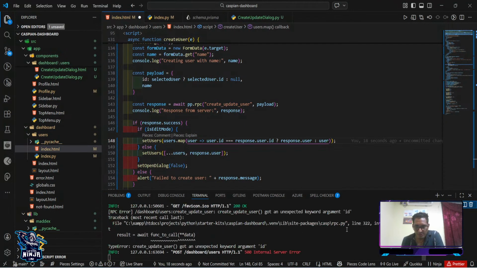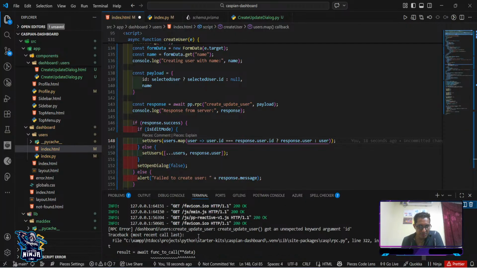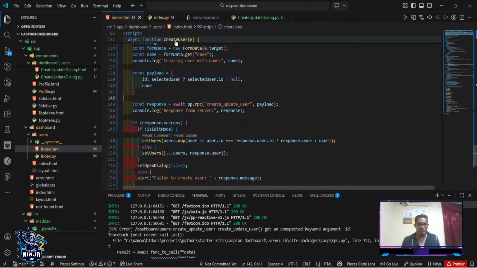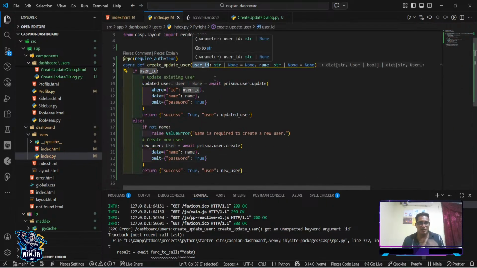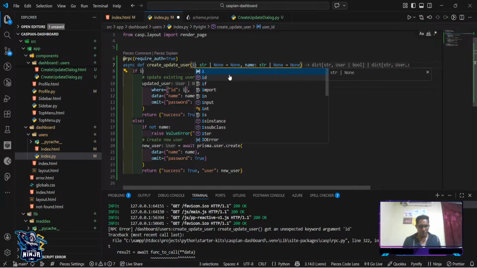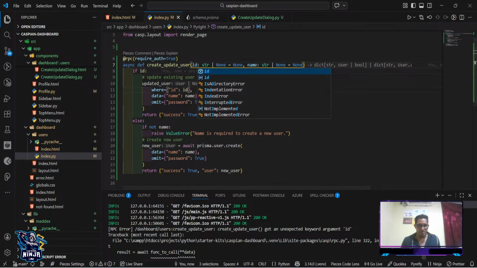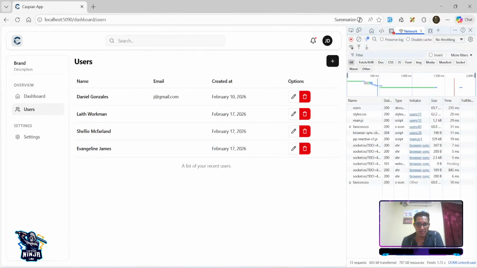Okay, there we go. RPC handle request function call. Okay, keyword argument ID. It's user ID, so let's change it to just ID, because we are sending.